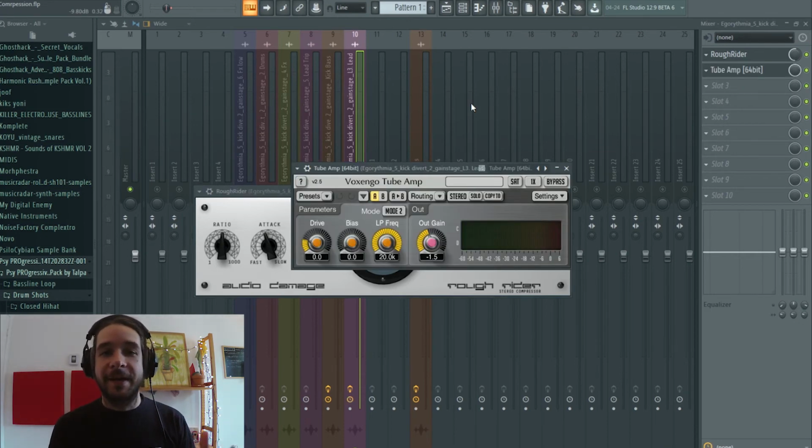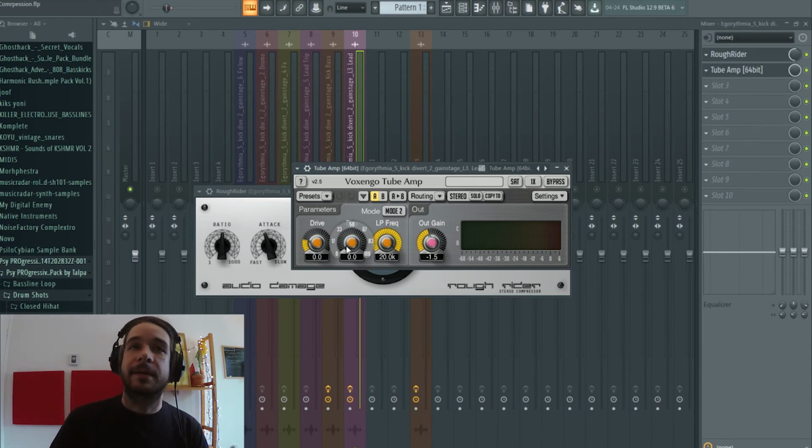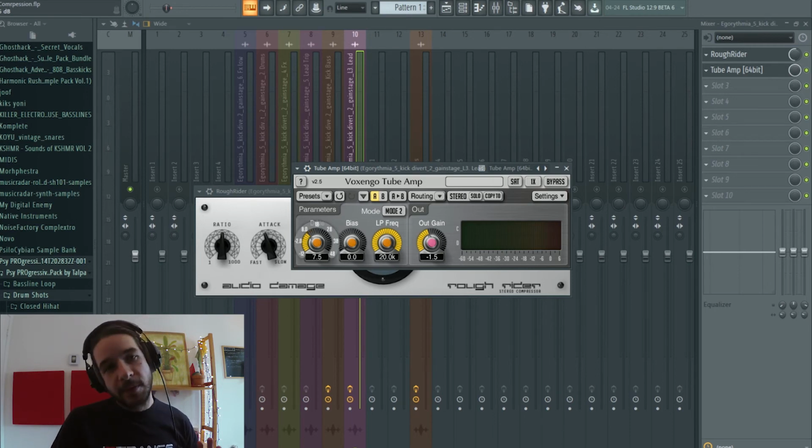Now let's try parallel saturation with Tube Amp by Vox & Go. I'm gonna talk about this plugin more extensively in a future tutorial, but right now let's just say that it is a saturation unit, and you have the famous drive knob, and you push.